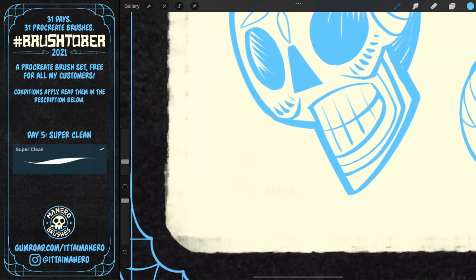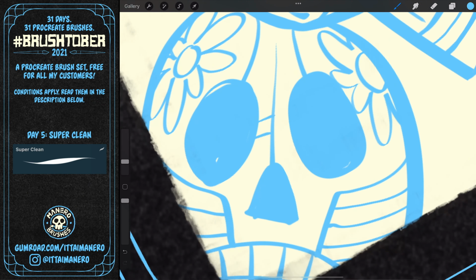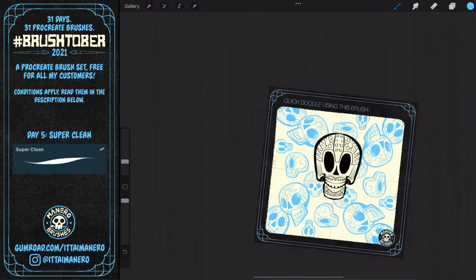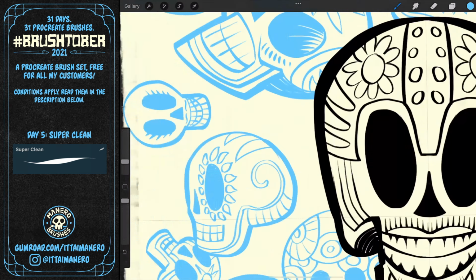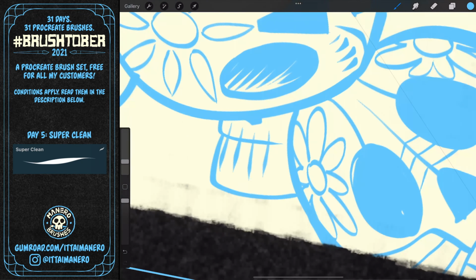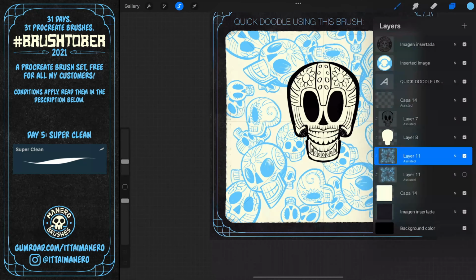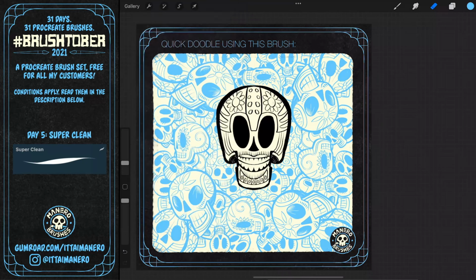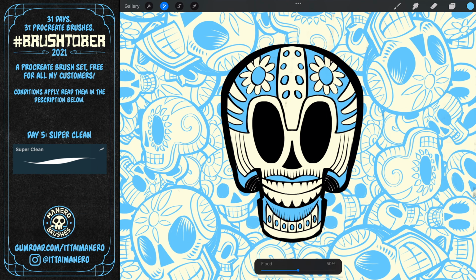I think that helped to make the central skull the main focus on this illustration and have the other ones stay in the back, achieving this pretty cool effect. I also like how the composition turned out with those blue skulls spinning around the main one in some sort of spiral. Pretty cool stuff.